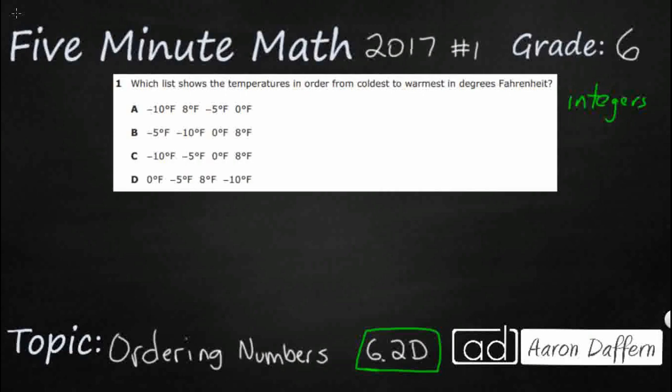We just need to order these and really the only trick is they are listed in degrees and they have positive and negative. We're supposed to show them in order from coldest to warmest. We don't know least to greatest but we are going to have to make an inference as to what that means. When something goes from cold to warm that means it's getting hotter, that means the temperature is getting greater. So most of us can probably figure out we are going to go from least to greatest rather than greatest to least.